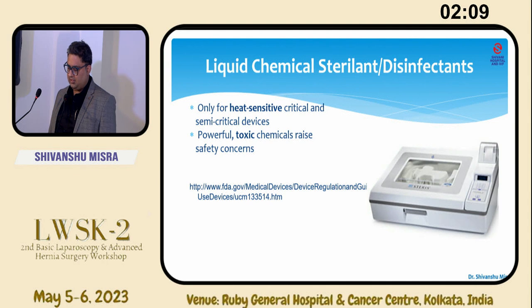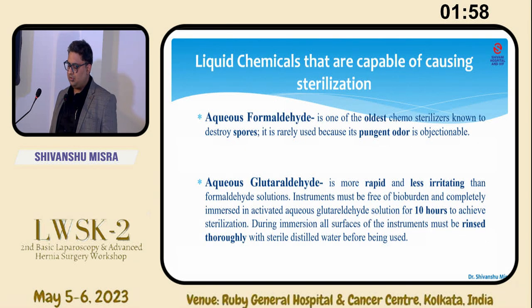Coming to the liquid chemical sterilants and disinfectants, they are only for heat-sensitive and critical instruments, and they can produce toxic chemicals and cause professional hazards. Most commonly used is aqueous formaldehyde, among the oldest chemicals we use. It has a pungent odor. The next is glutaraldehyde. It is more rapid and less irritating than formaldehyde. We should use it for a minimum of 10 hours, and the instruments should be properly rinsed to be properly sporicidal and sterilized.